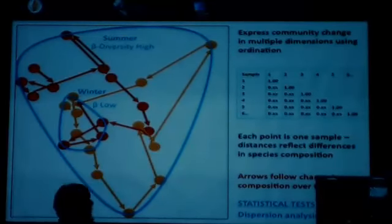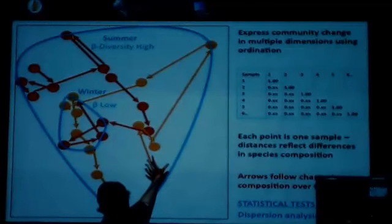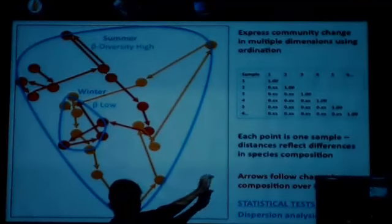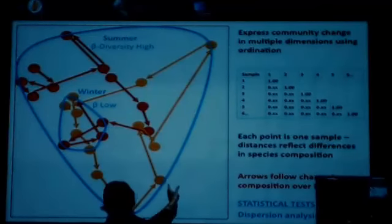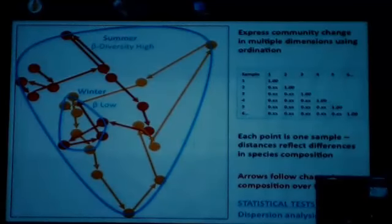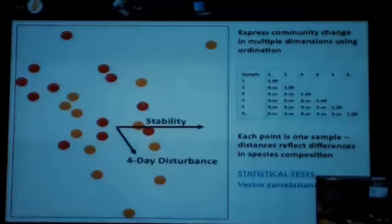And this reminds me that this stuff over here is just explaining how this is done. We've been trying to do that in GLEON for every project. We do a little PowerPoint describing how each step is done so that somebody else can do it and use it as training. We have little training sessions at the beginning of each meeting where we teach folks how to do it. This is showing that 2 different years of data show different trajectories, but that they come together each winter, which is news for a subtropical lake.